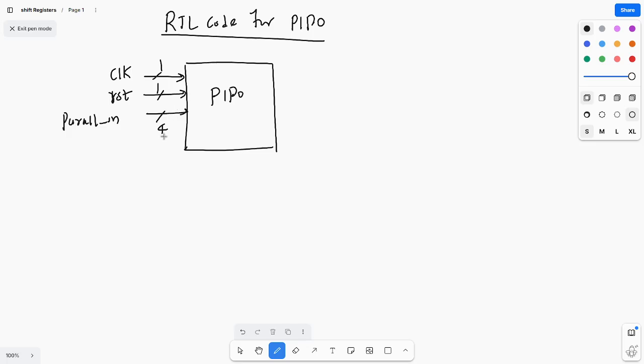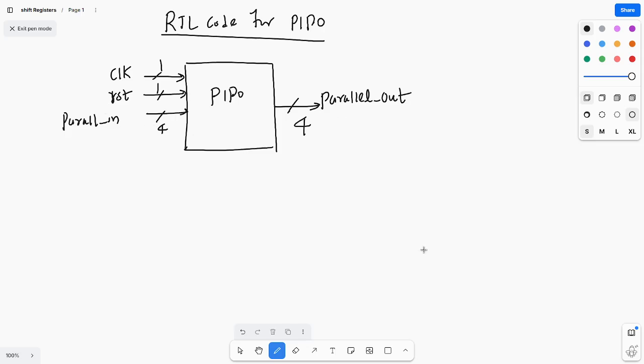Next you have the output, parallel_out, which is 4 bit. That means loading the data parallelly and taking out the data parallelly. First, you need to identify the inputs and outputs. There are inputs clock and reset, which are 1 bit, parallel in is 4 bit, and parallel out is 4 bit.